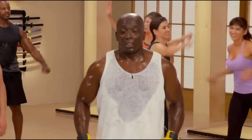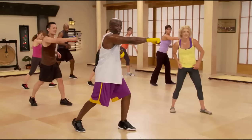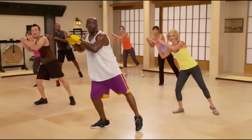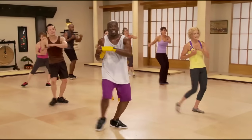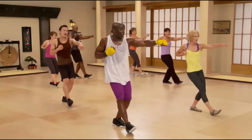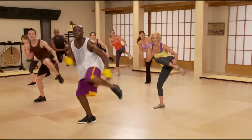Yes. Okay. Now let's go cross. Cross body jab. Now, hands up to the front. Go cross. Now turn back into the knee. And work a combination. Work those abs, work those arms. Now step back on the leg. That's it. Come on. Twist the wrist. Now step back. Come on.